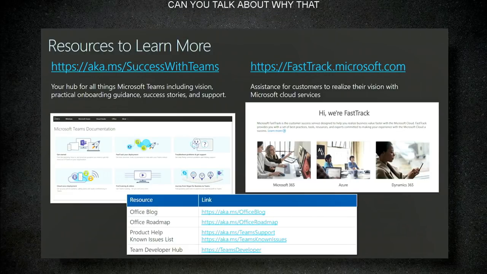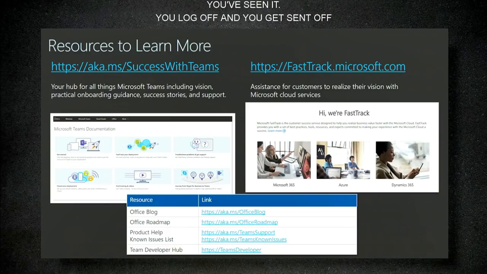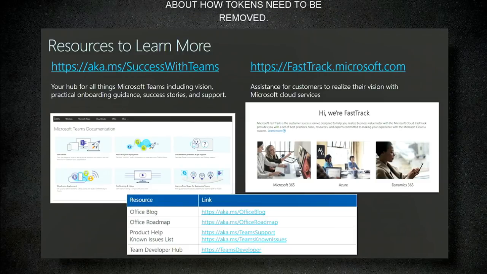Well, we're using standard Azure authentication to go get that. You've seen it. You log off and go, and you get sent off to Azure. You auth to AAD, and if your tenant has any policies like two-factor, those get applied, and then you're in Teams, and now you have tokens that can be used to renew and to call into the resources. A lot of that has to do with tenant policies about when tokens have to be renewed. By default, I think it's 60 minutes before a token refreshes. But people can have different settings. I know for a while we were at a day internally. So I think that's something we could talk about after, but a lot of that has to do with how the tenant is set up.